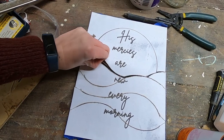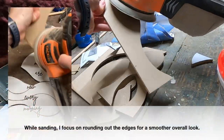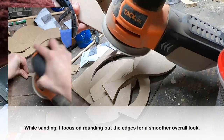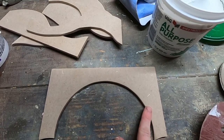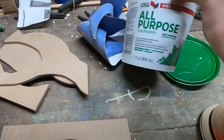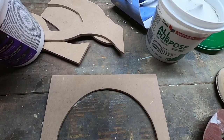All the pieces are cut. I'm going to take the templates off, shape the pieces, and glue the backing onto the eighth-inch MDF. I've rounded over all the pieces with sandpaper. For the top part — this is going to be the sky — I thought it would be nice to give it some texture before painting. Sometimes I use Dry-X, but today I'm trying all-purpose joint compound. I'm just going to smear it on and make it a little swirly to add some texture to the sky. Let it dry and then we'll paint all our pieces.